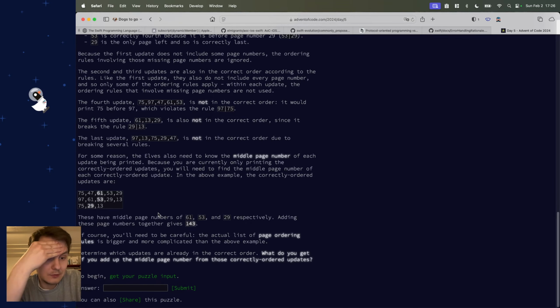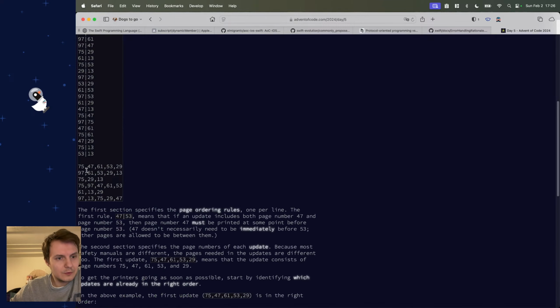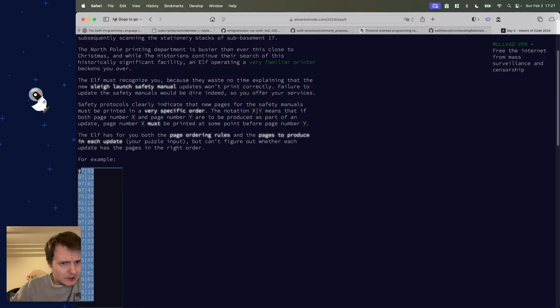Okay, so maybe we can start backwards. We have a bunch of numbers split into groups. We need to figure out if each group is in correct order according to the rules. And if the group is in correct order, we take the middle number, and sum the middle numbers.